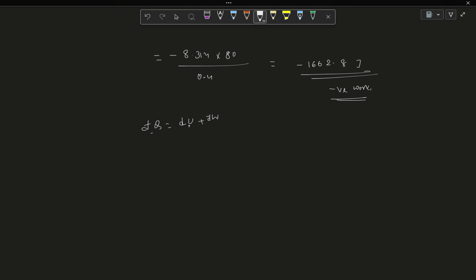But when your dw is negative, then we mean that the work is done on the system, because that is when your du becomes positive. du positive means the system's internal energy has been increased by that process of work done, or in other terms, some external agent is doing the work on the system, so its internal energy is not used, but enhanced.